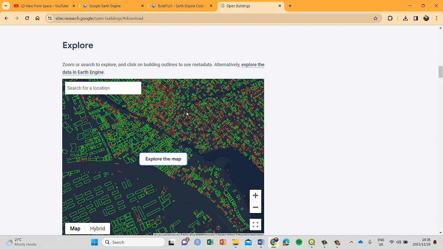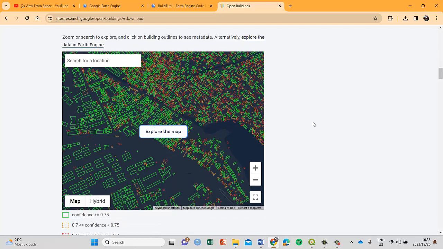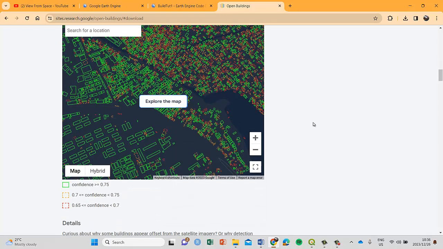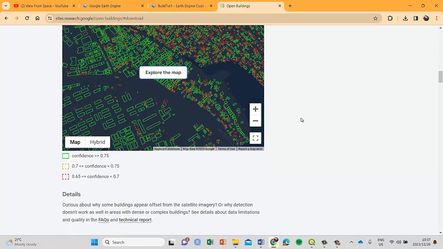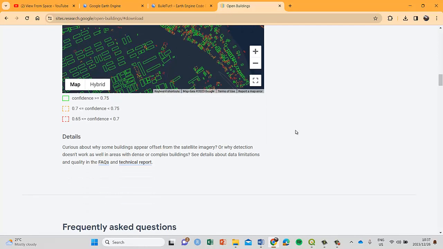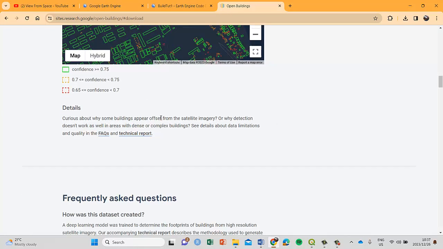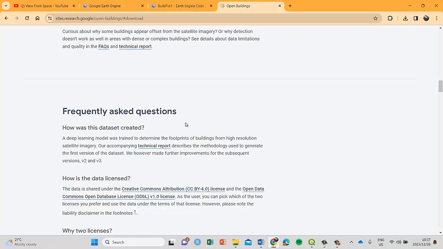So this is how you will find the data. And the data will be exported in a CSV file for you to convert into an Excel file, and then you can either bring it back into your QGIS or Earth Engine as a polygon, or you can convert it to raster or whatever. That's up to you. Okay, so go through the details of the content or the narratives, the ins and outs of the data set, just to familiarize yourself.